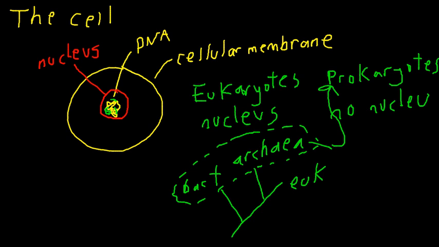Another thing that we could label now is the cytoplasm. The cytoplasm is a gel-like substance enclosed within the cell membrane. All the contents of the cells of prokaryote organisms are contained within the cytoplasm. Within the cells of eukaryote organisms, the contents of the cell nucleus are separated from the cytoplasm.